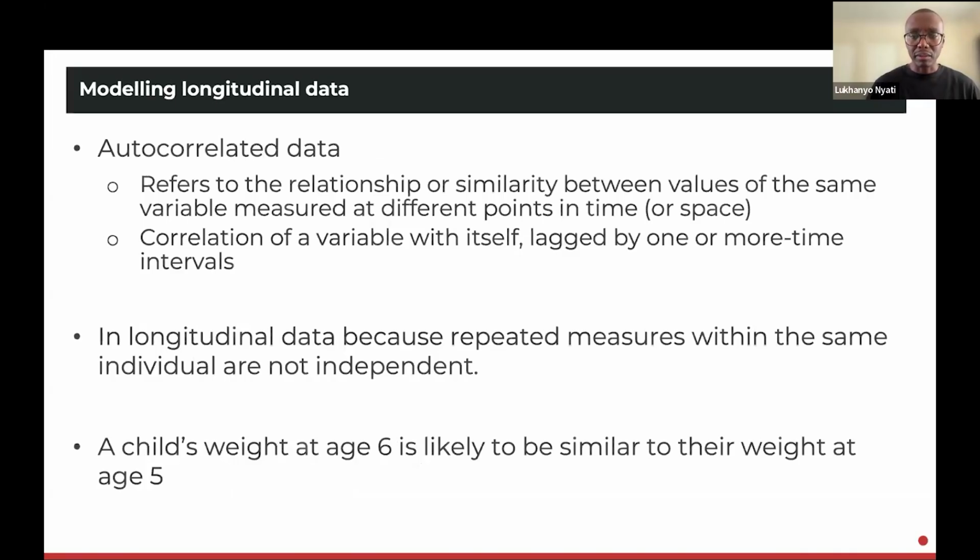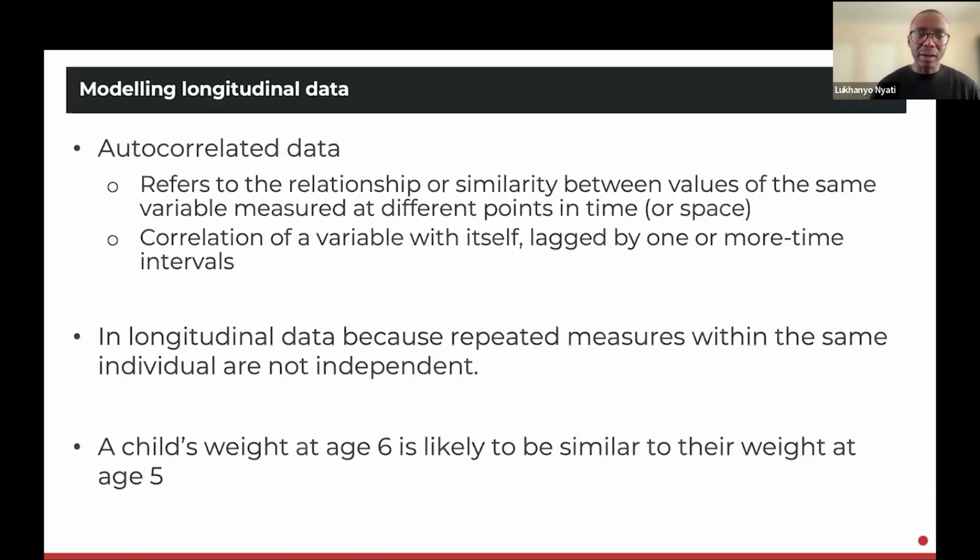Now, the reason why it's important to highlight this assumption is that in longitudinal data, you've got this concept of autocorrelation, which refers to the relationship between the values of the same variable at different time points. If you look, for example, at an individual that is measured a couple of times, let's say at birth, at 1 year, 2 years, and 3 years, the measurements of each individual will be related, in other words correlated, because they are from the same individual.